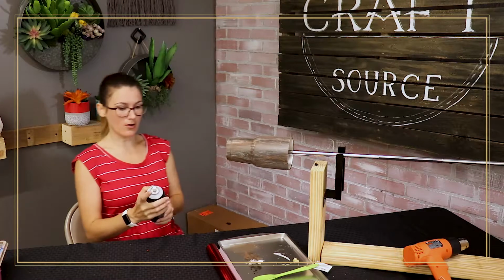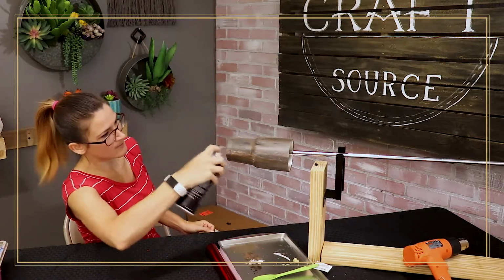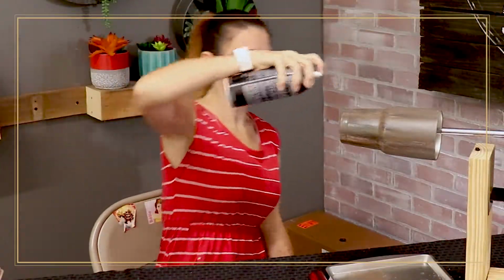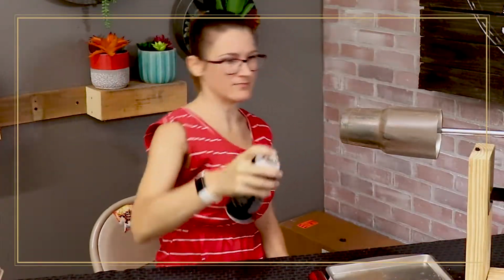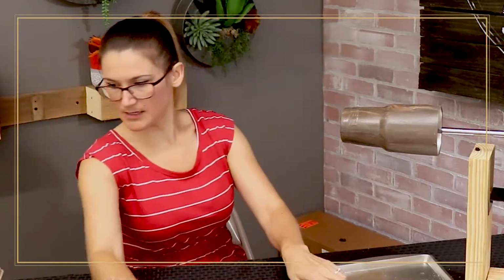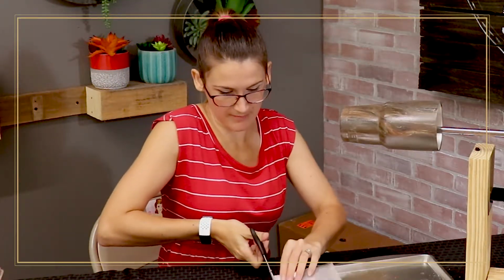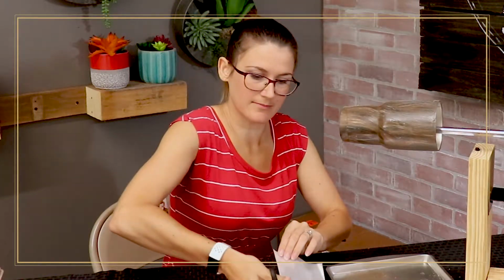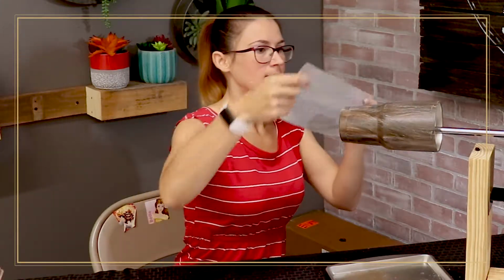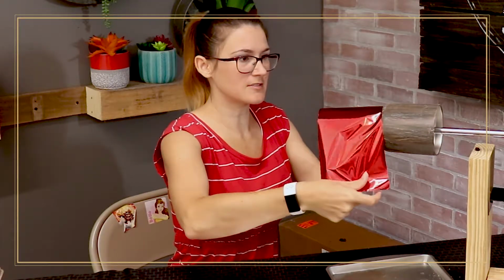So here we go. We'll spray some adhesive on our cup. Just a light coat. And then we just need some scissors to trim us a sheet of this electrofoil to wrap around our tumbler. And you'll be placing the silver side down on your cup.